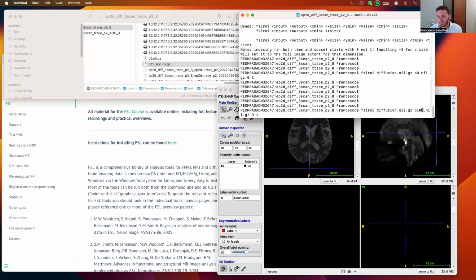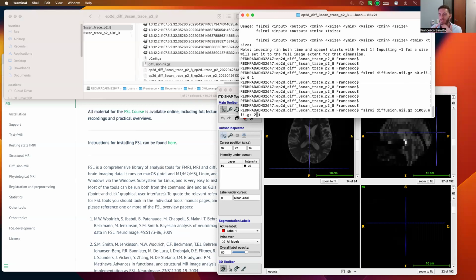So to get a B1000 trace, we do fslroi, diffusion, B1000, but this time we don't start from 0. We don't start from 1 because that's B500. We start from 2. In case your data set doesn't have three b-values, when you open the bval, it doesn't have 0, 500, 1000.